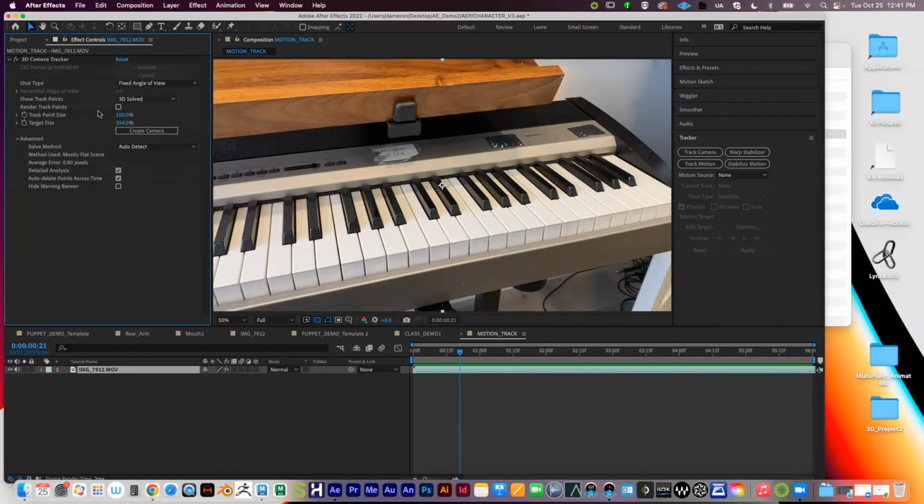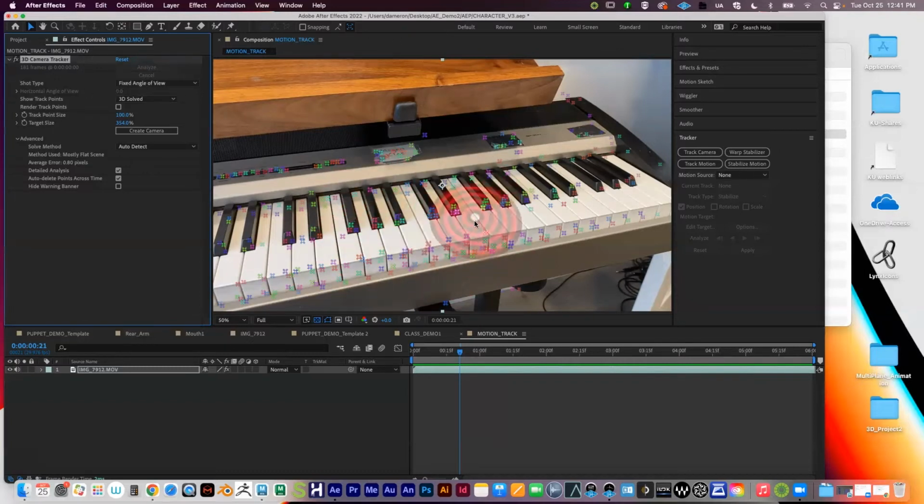These 2 options just change the sizes of the X's and the crosshairs that we're making once it's already motion tracked for you. And then this tab gives you some options in case the motion tracking didn't go well right here. So you can see that, returning back to our current position, I now have the footage selected, but my X's are gone. In order to get your X's to show back up again, I just need to click on my 3D tracker right here. So if you ever motion tracked it and then you click away and you're like, shoot, where did they go? All you need to do is click on the 3D tracker up here under your effects and it'll show back up again.